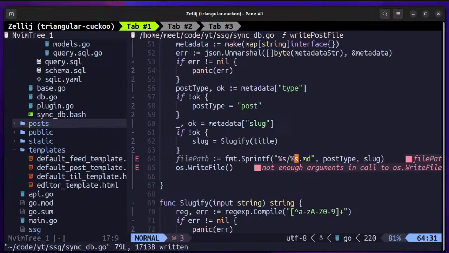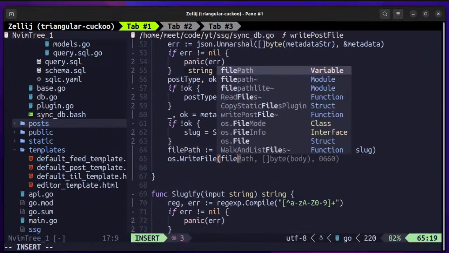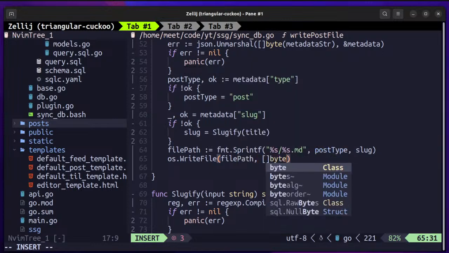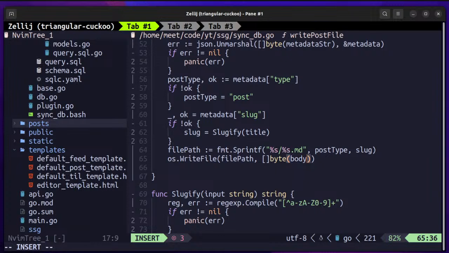Yeah, let's stick to that. I can always configure that later on. And file path, the byte of the body, and it is 0660.